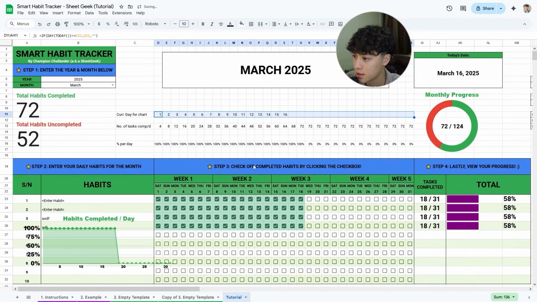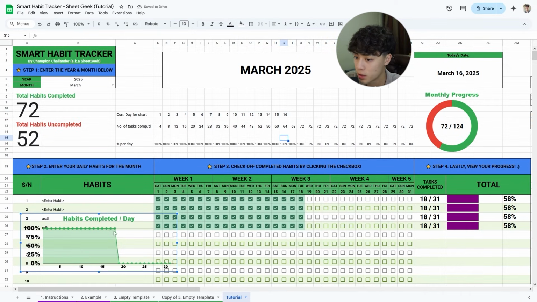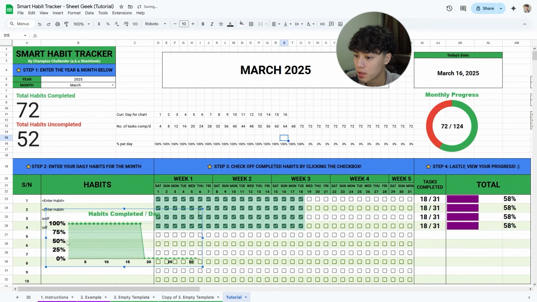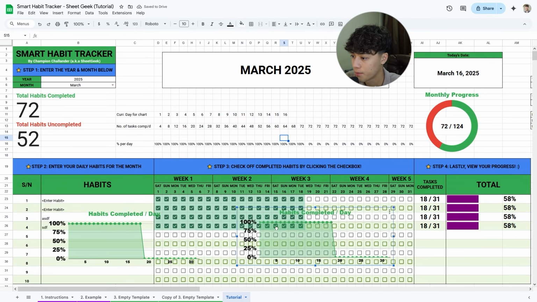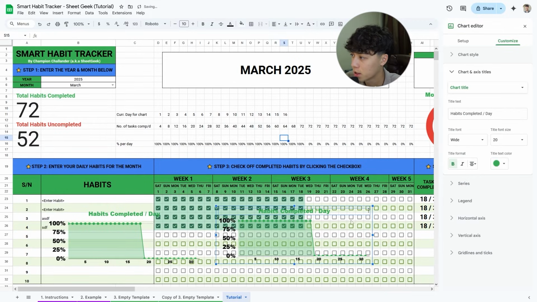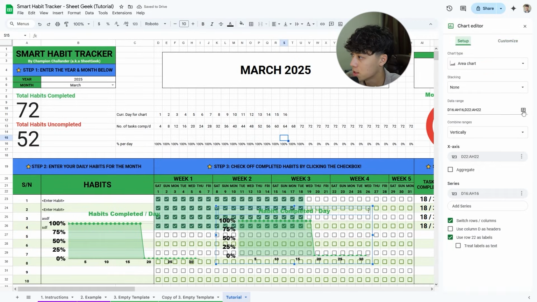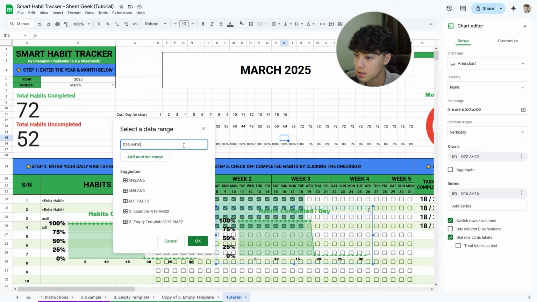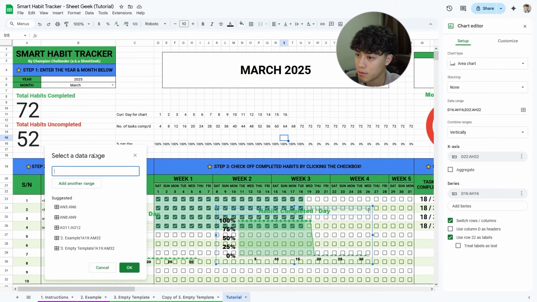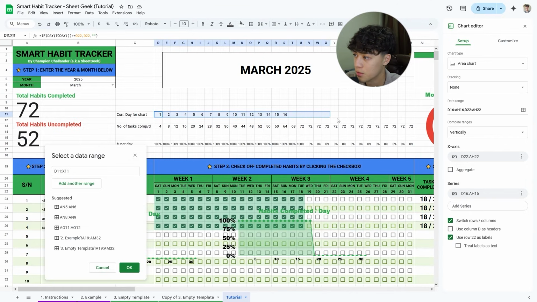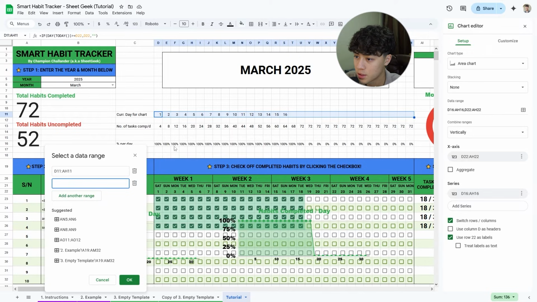So firstly, I'm going to go ahead and delete this chart, because what I want to do to start a new chart is I want the same formatting as this table over here. So I'm simply going to press Control C and Control V to copy that table. So I have it over here, and I know this is a little bit messy, but please bear with me a little bit. I'm going to double click on this chart, and first things first, it's to set the data range. So delete this data range, and I'm going to first include this row all the way to the end, 31st, and then I'm going to add another range, which is this row over here. And I'm going to press OK.